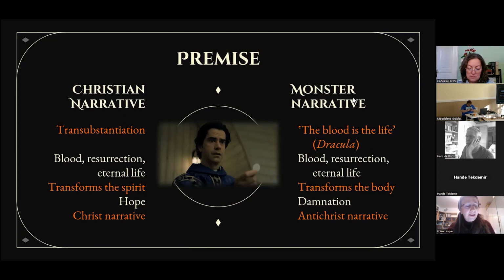It is a monster narrative, as the blood is to resurrect and then keep alive the soulless, bloodthirsty body, whereas Christ's blood is to transform the spirit that will not need a body in the end. Hence, the monstrous interpretation is based on superficial similarities with the Catholic one and twists the original meaning. Instead of presenting a narrative of hope and spiritual revival, it presents a story of damnation, the exact opposite of what the Evangelium teaches. It is not a Christ narrative, but an antichrist narrative, which takes us right to the apocalyptic narrative.